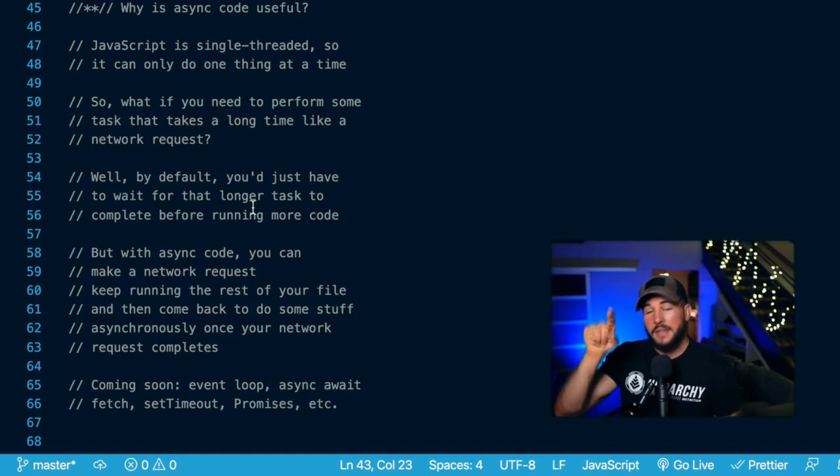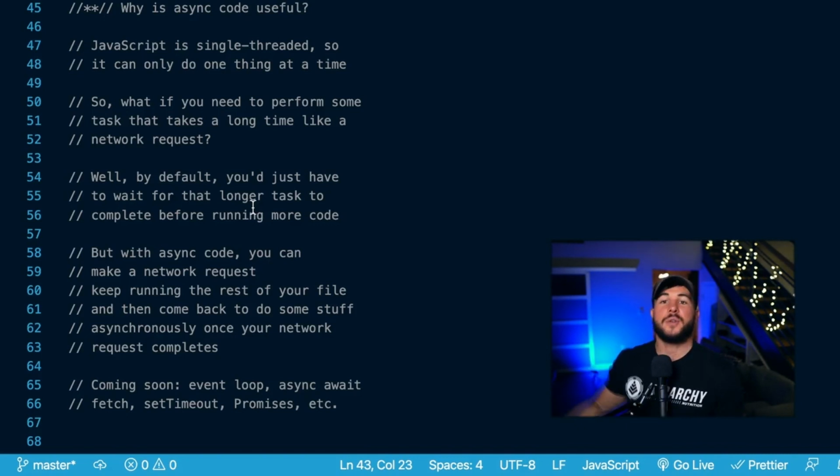You would free up that JavaScript thread to move on to other code. You can complete that synchronous code, and then come back to that scheduled task and run that code. It's going to improve the performance of your apps dramatically by being able to perform these tasks asynchronously rather than needing to wait for a long network request or a complex algorithm to complete before running any other code in your application.